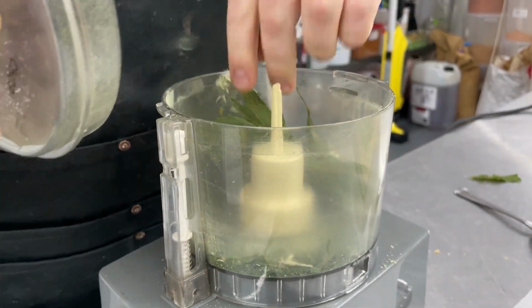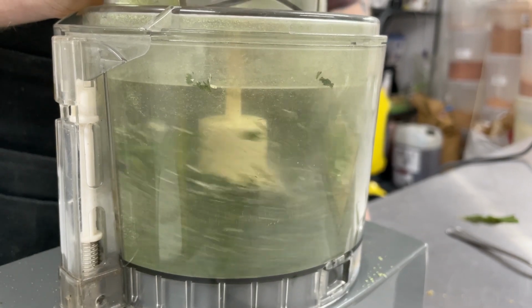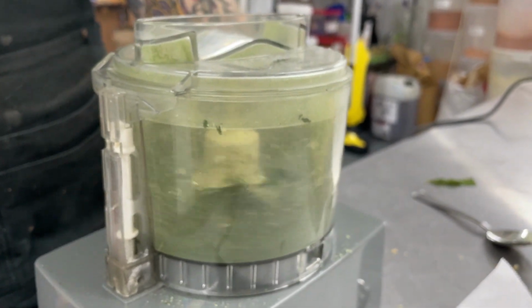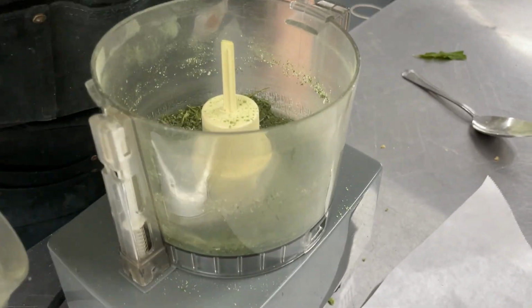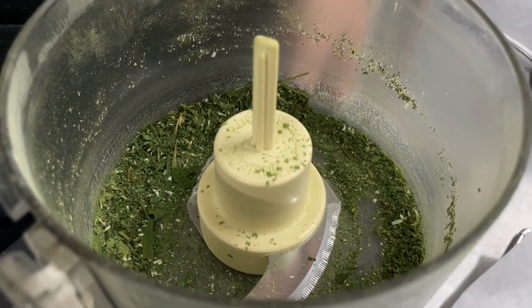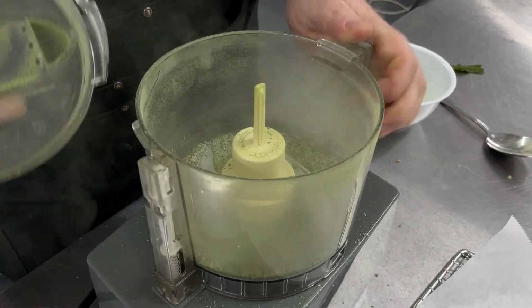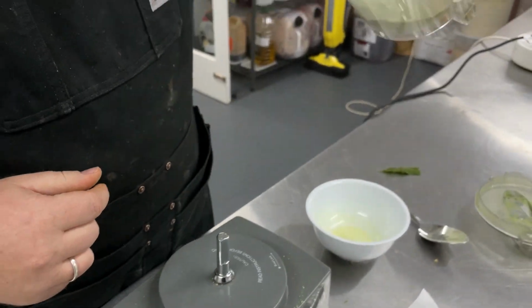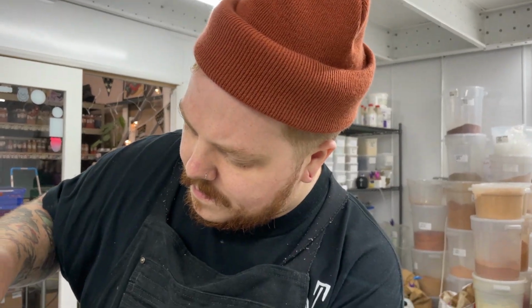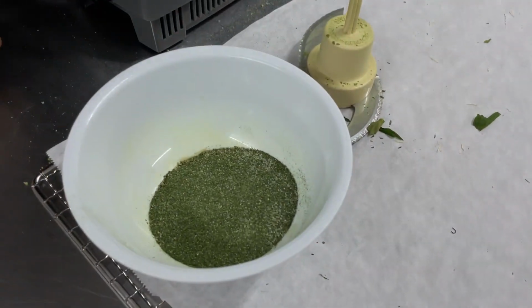I might have to push that down. It smells so good. I think I have to. Okay, let's see what we got. It's like a micro batch. It's like a witch's cauldron. Okay. So what are we working with? That's quite cool. It's sort of combined.